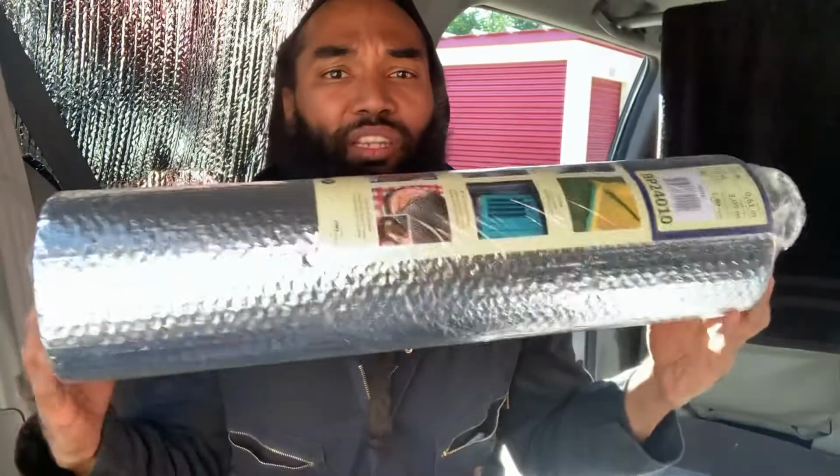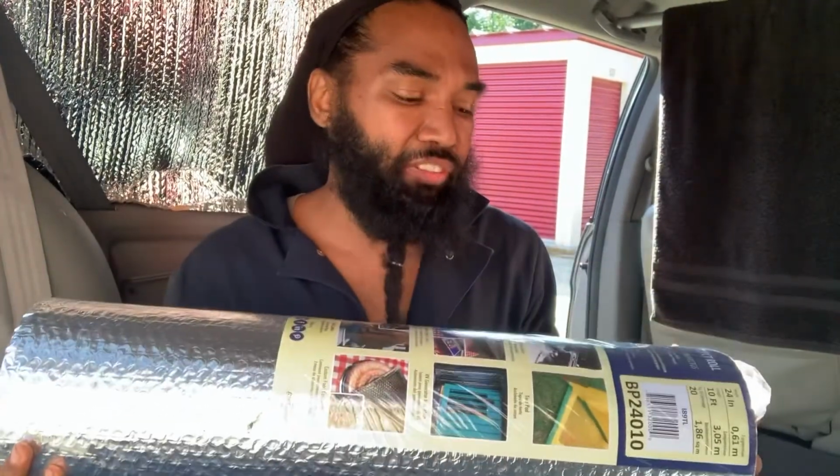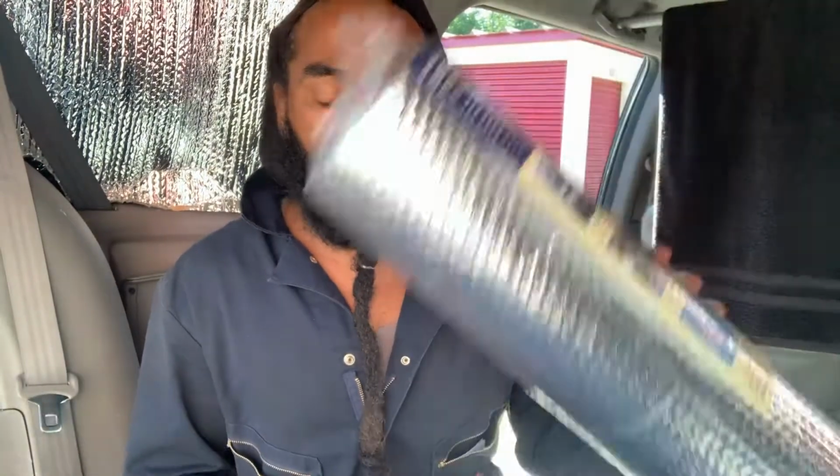But what I identified was these window coverings. One, they definitely help you with security. So this is actually called Reflectix, which is very popular that people use to cover the windows. Now you can get a roll for this. This works pretty good. You can get them online. I identified they're actually probably more expensive online than if you go to Home Depot. I think online it's maybe like 20 bucks or close to there. At Home Depot, I believe it's like 10 bucks. So it's a lot cheaper if you get it locally.